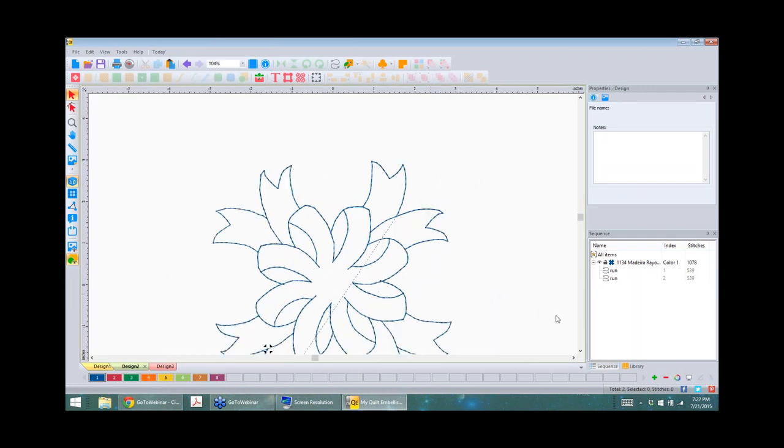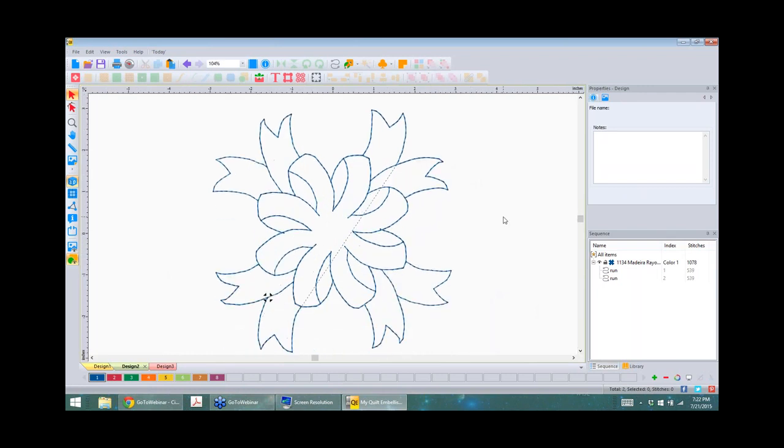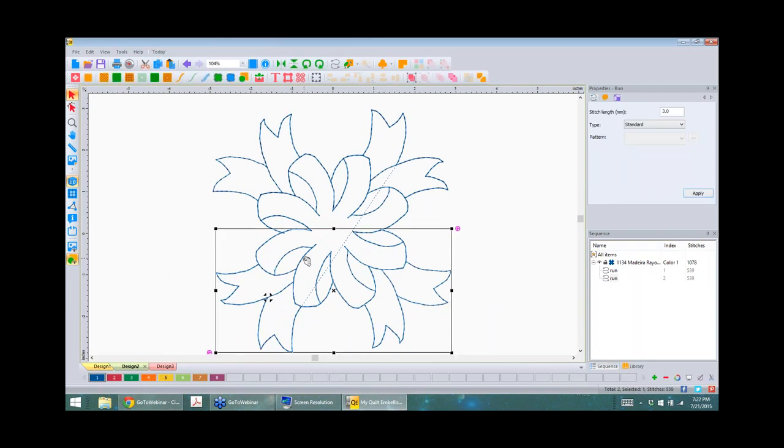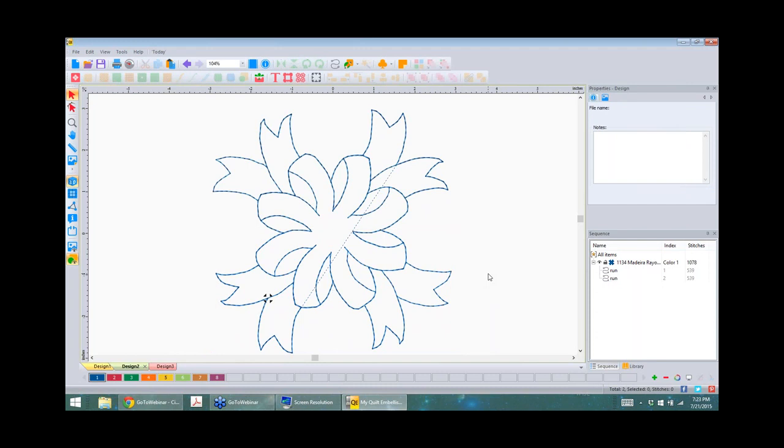We're missing one little thing, and that's the circle around the center. And I left that out intentionally because I'm going to fudge this. If you need to move something just a little bit, you can select it and use your control keys and the arrow keys on your keyboard, and you can move it just ever so slightly so I don't have that overlap there. Now, I'm going to come up here to my artwork tool, and I'm going to pick up my ellipse. And if I hold my control key down, I get a perfect circle.